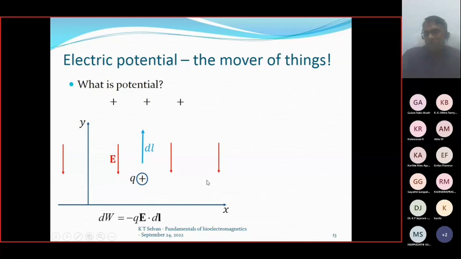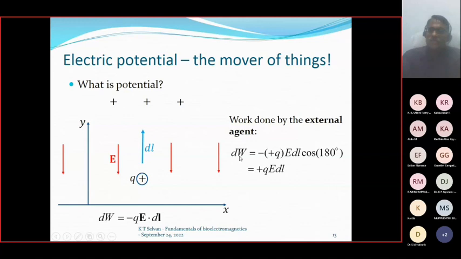And the negative sign is important because we are moving the charge against the field. So that represents this. So this is the differential work done. I have represented this by differential work done because I'm moving it over a differential distance, a small distance. So we can translate this fundamental equation for this configuration by this. So dW, we can see that it is plus QE dl. So Q is the charge and E is the electric field. dl is the small distance over which I have moved the charge.